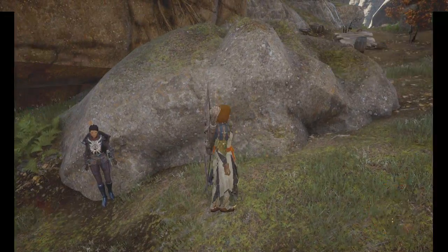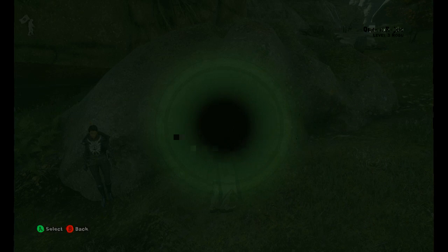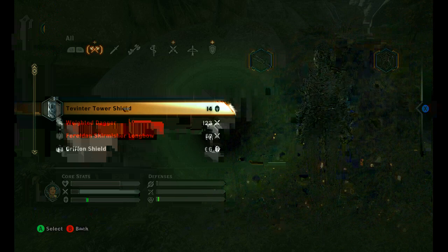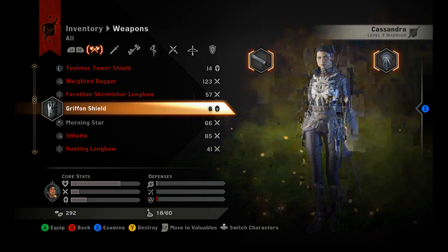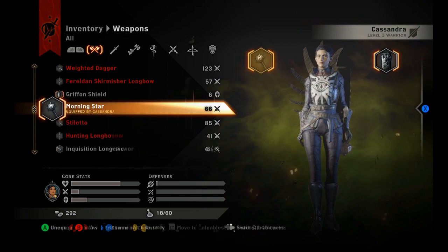Ooh, a tower shield. Can I give that to Cassandra? No, but only because she's not a level 9 yet. Level 9, dude. What shield does she have on now? Inquisition shield. The Griffin shield is better. Let's give her that. And the Morning Star is better than her longsword, so let's go ahead and give her that.